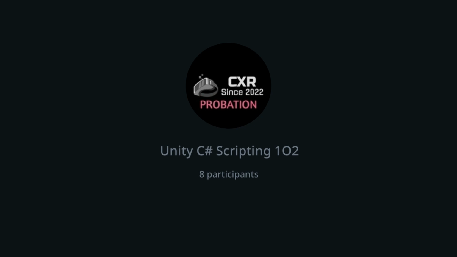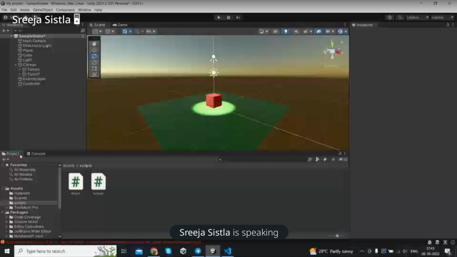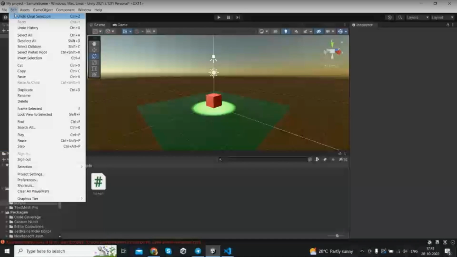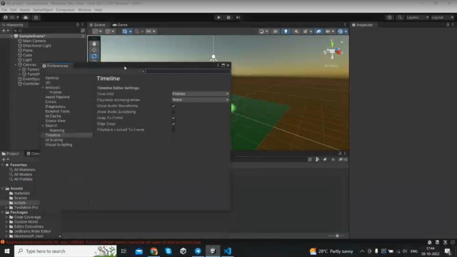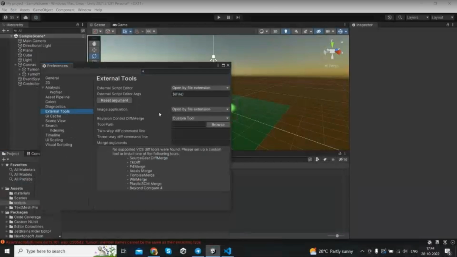Preferences, then external tools. Click on open by file extension, the top one. Oh, I think Visual Studio is not installed. Anyways, we'll do it later.